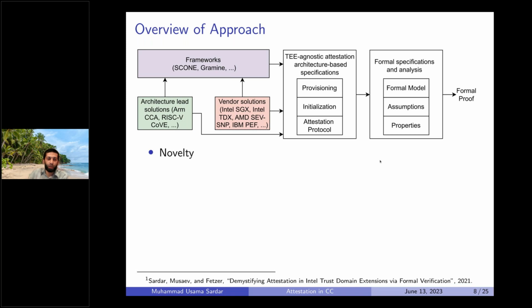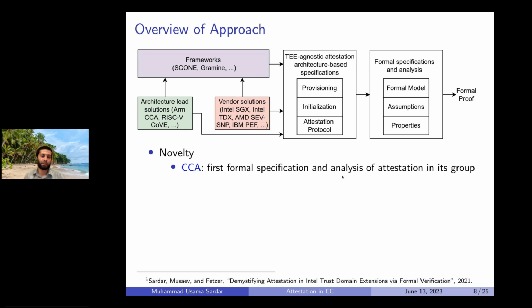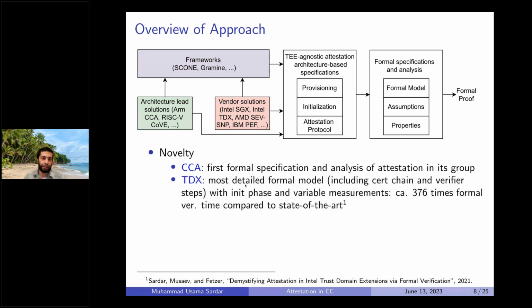Right. So the novelty in this specific work is that, although it does not describe CCA, it is still the first formal verification and analysis of attestation in its group. RISC-V specifications do not exist yet. According to the latest discussion, they said that it will be in the third quarter of this year that we will have something. So we started with this CCA. And in this category, we have TDX, which is something that I will talk about.